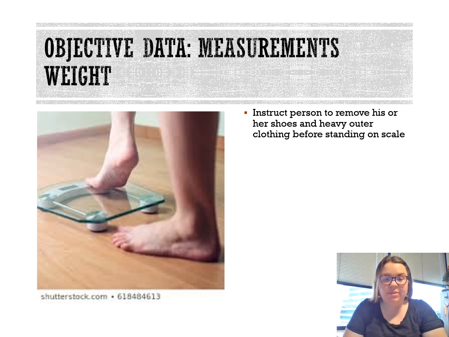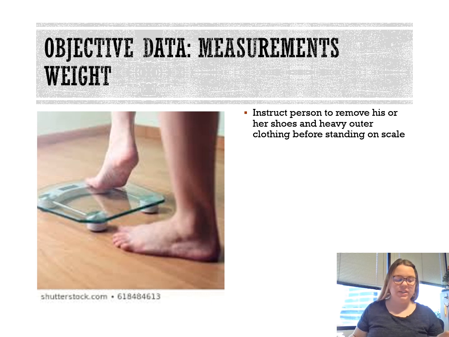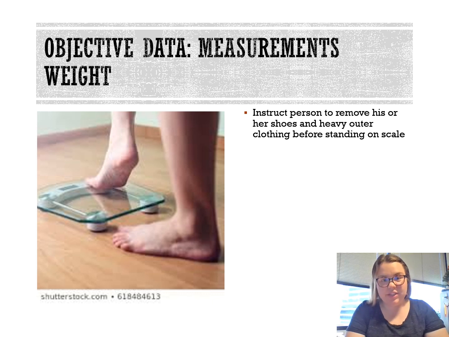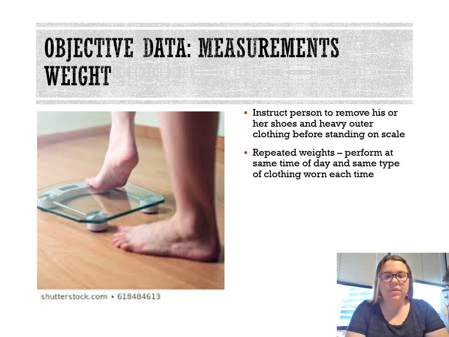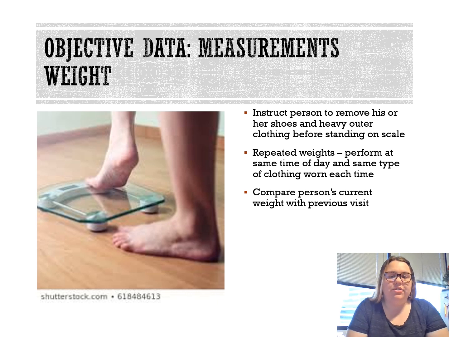It is ideal for them to just be wearing the same outfit every single time they take their weight, especially for patients who are on fluid restrictions or if they have a chronic disease where they have to weigh themselves pretty accurately every day. So I tell them, if you want to wear your birthday suit, just wear your birthday suit. That's totally fine. So same time, same type of clothes worn each time when they have to do repeated weights. And when they come in, so let's say you're working at a PCP office, you want to compare their weight from their previous visit.